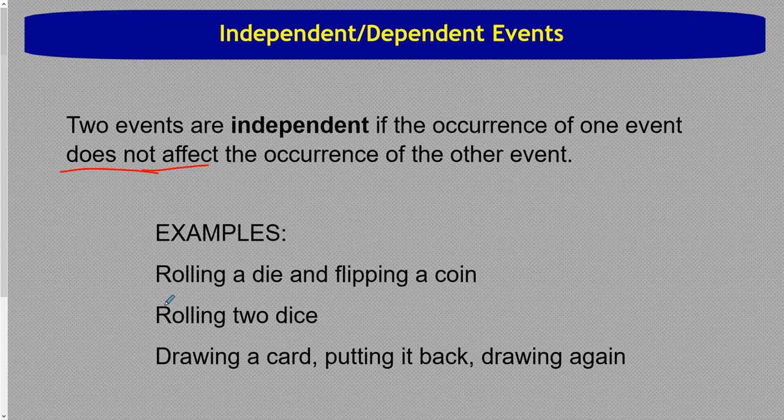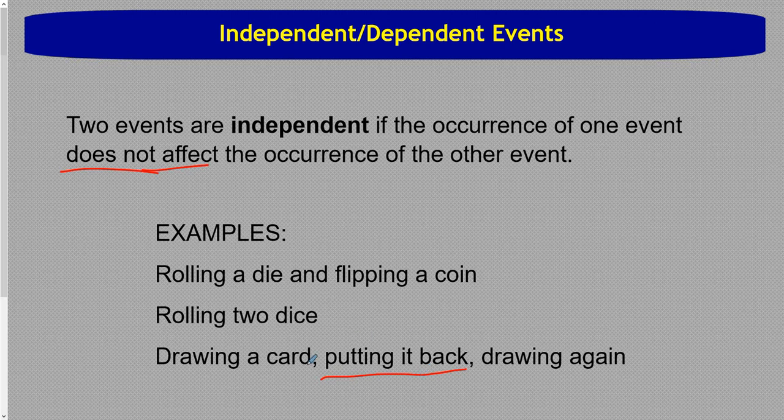If you roll two dice, rolling a 2 on die A, the red die, does not make rolling a 5 on the blue die any more or less likely. They happen completely independently of one another. If you draw a card from a deck, put it back, and then draw again, what you got the first time makes no effect on the second, assuming we reshuffle. However, if I don't put that card back, I hold it while I draw a second card, that does change probabilities. And we'll talk about that a little bit later.